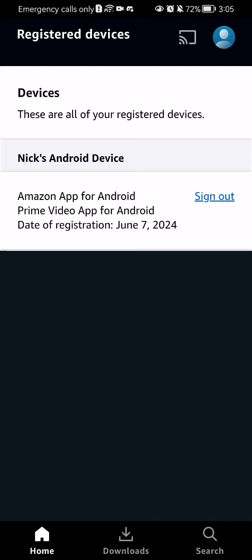Now in my case I don't have any here because I haven't used this app at all so far. I'm still pretty new in this Amazon app, so I didn't register any device yet. And you can also see here that you can sign out of your account and you can sign in to another account if you want to, and if there are registered devices in that account, they will also appear to you here. So yeah, pretty much this is all about it.